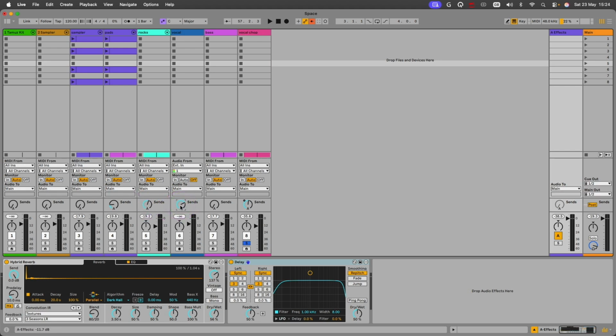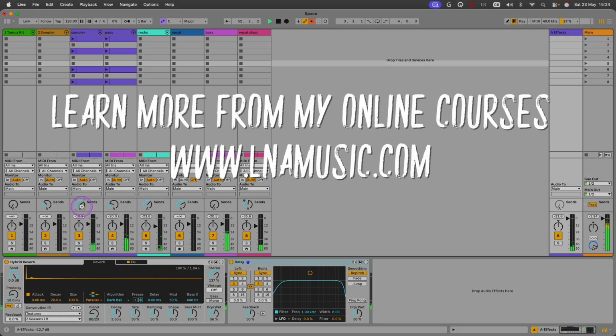It protects your computer's CPU, but also I'm creating togetherness to the track because all of the sounds are based on these 2 effects. There we go. And that is what parallel processing is.